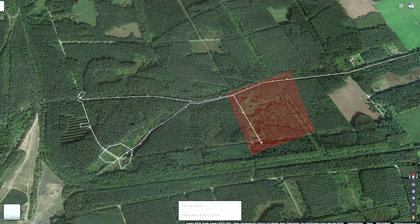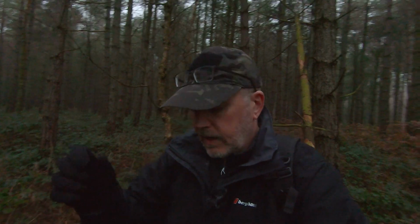Hi folks, welcome back. I'm out here in the pine forest again, in that no man's land period between Christmas and New Year. I checked my map out from last week. I had the intention of going down to the far end of the trail that's just over here. What I was going to do was take in a square area that looks interesting from Google Maps. I've never visited at all, ever, so I don't know what the actual terrain's going to be like. I want to check that out today. It's another tick off the list.